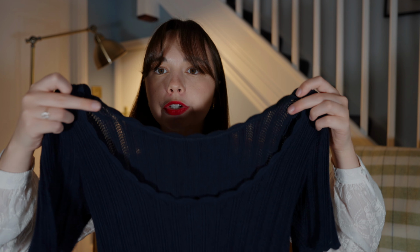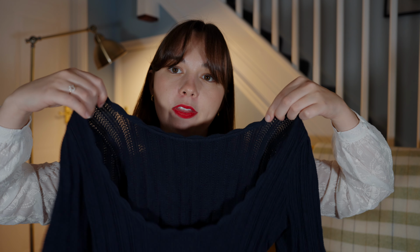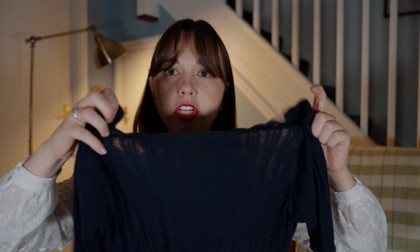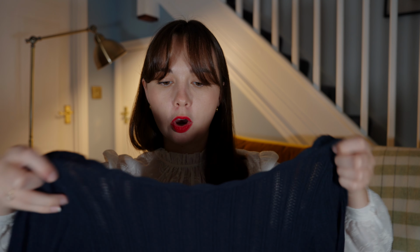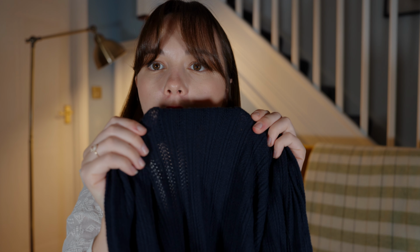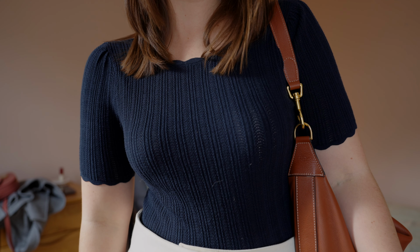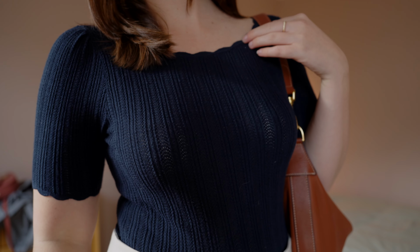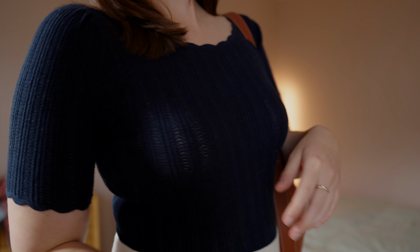It's got a low scoop back, just like that, so it sits kind of like that, so it's really pretty at the back, and it's made of that stretchy material that quite a lot of their tops are made of, and it's got a nice kind of design on it. It's slightly ribbed, very casual. It's got scalloped edges on the sleeves and the bottom as well. I don't think this is for sale anymore, but I always liked them. They're a couple of years old and I always fancied one but never just got round to buying one.